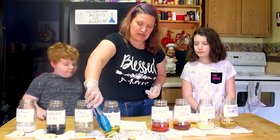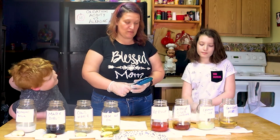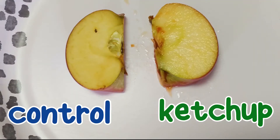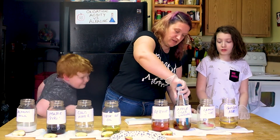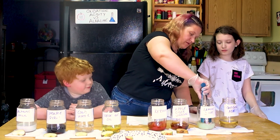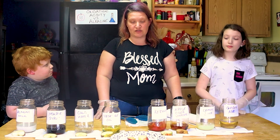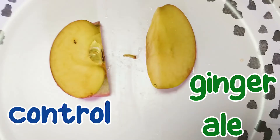Now let's get to the acids. Do you think the acids are going to be better or worse than the alkaline ones? Let's check the ketchup one — the edges are a little brown. This one smells nasty and it doesn't look too pretty either — it's a lot darker and more brown. Now the lemon juice one — it's a lot brighter, it didn't really oxidize that much, and the skin is still a lot brighter. The meat of the apple still looks nice and fresh. Finally, the ginger ale one has started to oxidize as well.